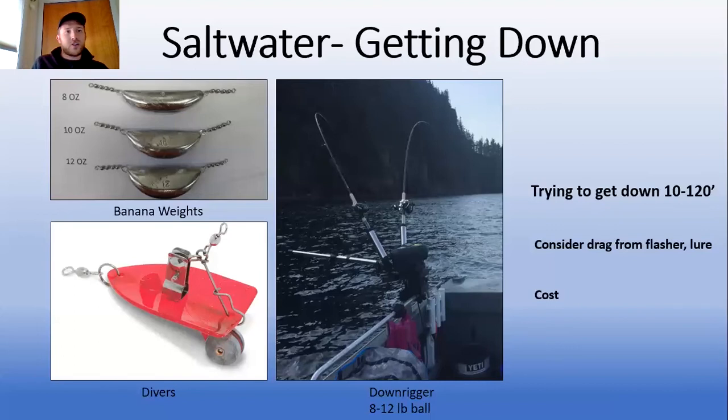But if I catch 3 fish at 30 feet, then I'm going to try and bring all my lures and divers or downriggers down to be dialed in at 30 feet, because I found where I think the fish are swimming at. So when I'm searching, I'll have different depths, and when I've found them, I'll try and stick to that specific depth.